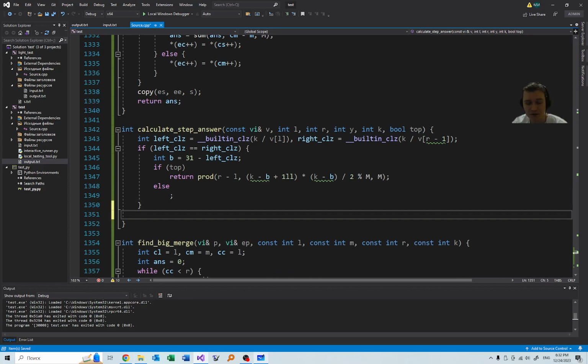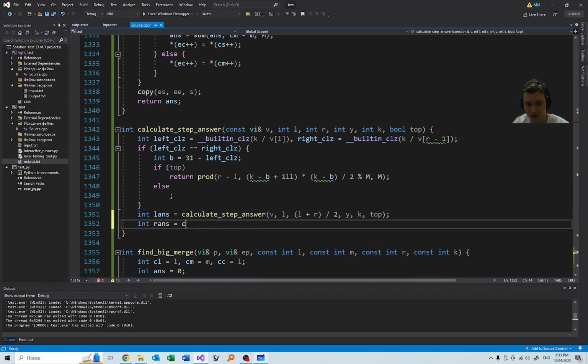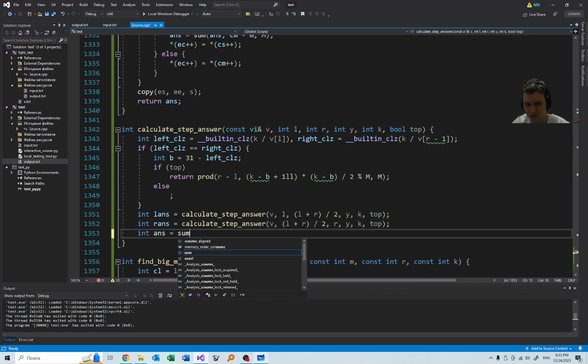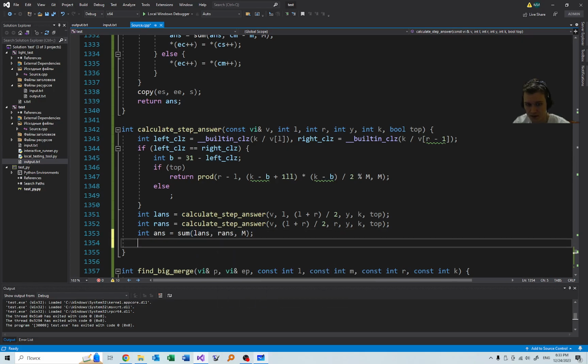And after that we need to return sum of two answers. L plus R over 2, lans is step answer of the left half with top, then v L plus R over 2, rans for the right half with top. Ans is sum of lans and rans. And return ans.